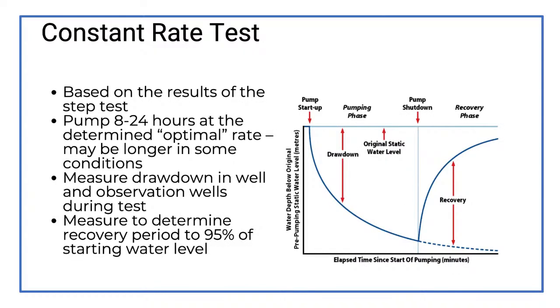All right, constant rate test. Generally 8 to 24 hours. If you're in a bedrock condition, that's generally going to be either a 72-hour or even a 10-day test, because it's a little bit tougher to assess fractured bedrock. You're going to wind up with boundary conditions more often. So we really want to make sure that we're extending that test on a bedrock aquifer to make sure we actually test the conditions we're going to encounter during actual pumping conditions.